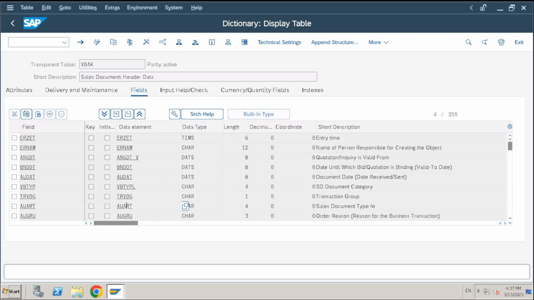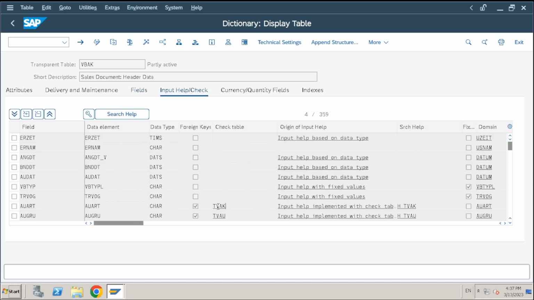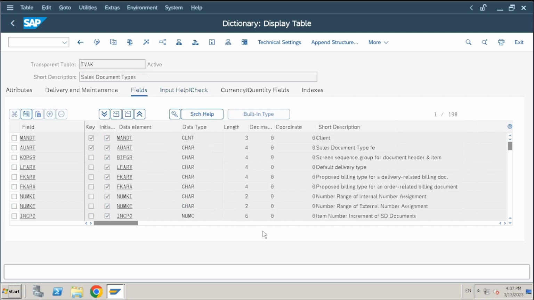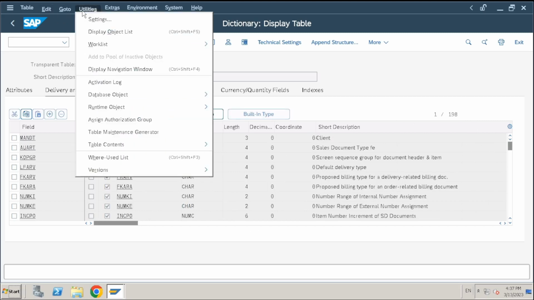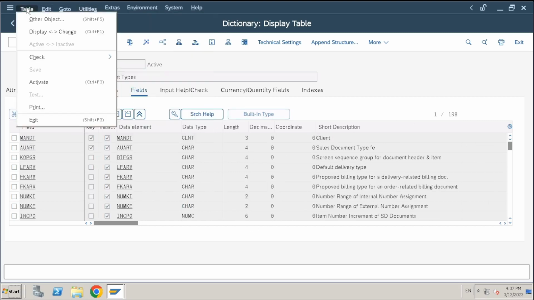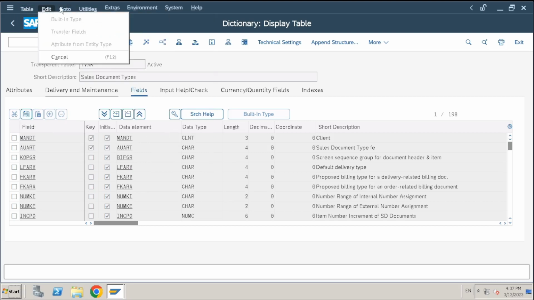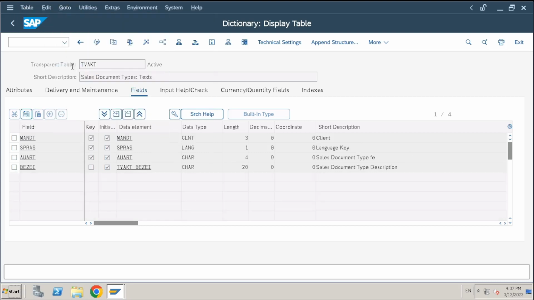So what is the text table for AUART? This is the check table. TVAK is the check table. Now let's go to Go to text and find the text table.